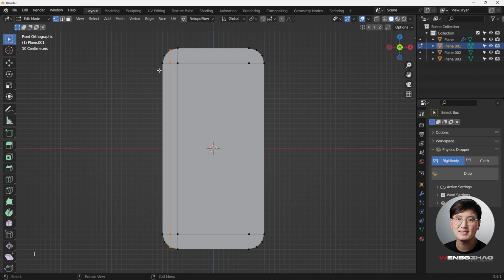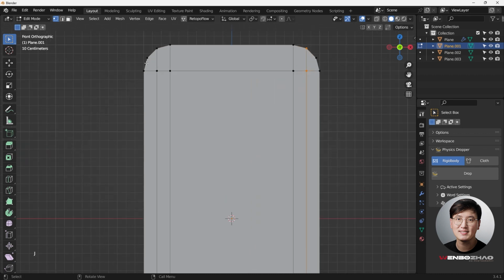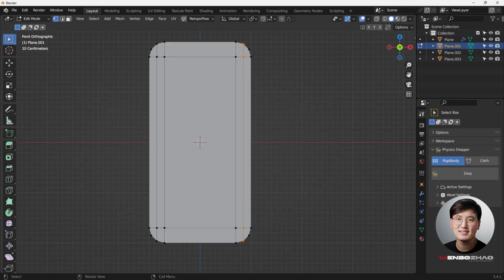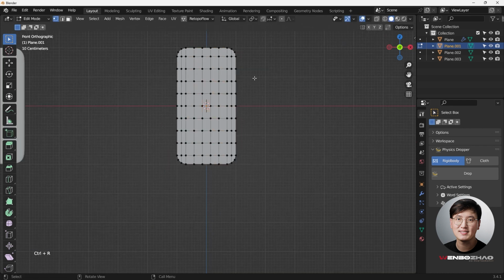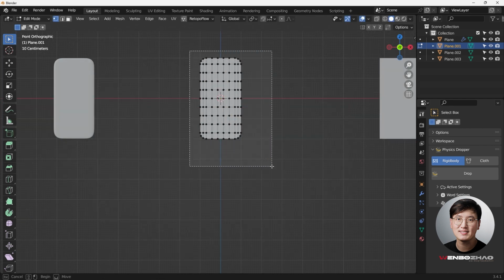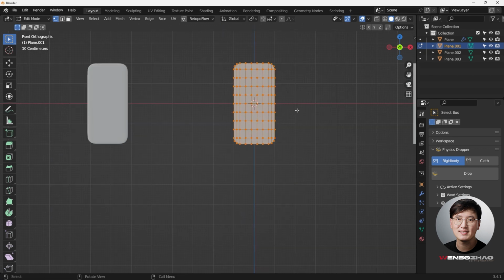So it's still working. As you can see here, we still have all these quads ready for this. And of course, we can just add a couple of loop cuts, making sure this has been properly done. So this is one solution that we can do using 3 segment when you bevel the corner.